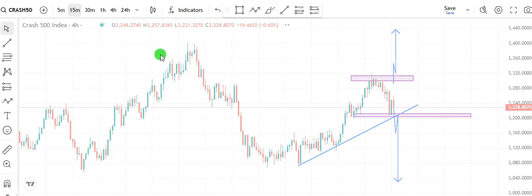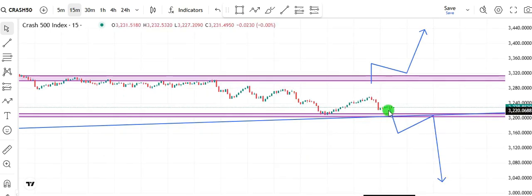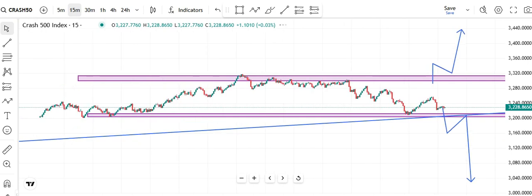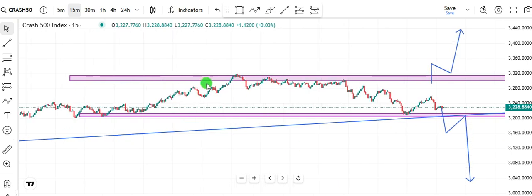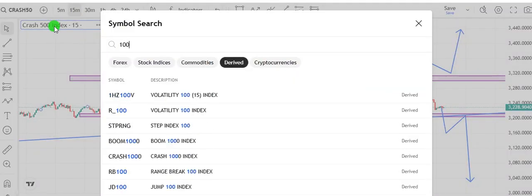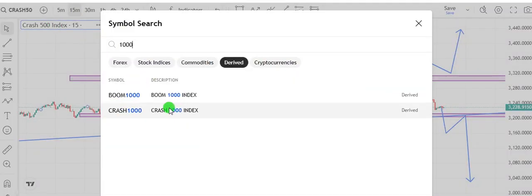But then for the internal state of structures, let's say we can have series of new highs or new lows. That tells us what to do inside this. But to be on the safer side, just switch for a breakout above this or below it. That said, let's go to the next one, which is going to be the 1000 series, and that is 1000 boom and 1000 crash. So starting with 1000 crash.